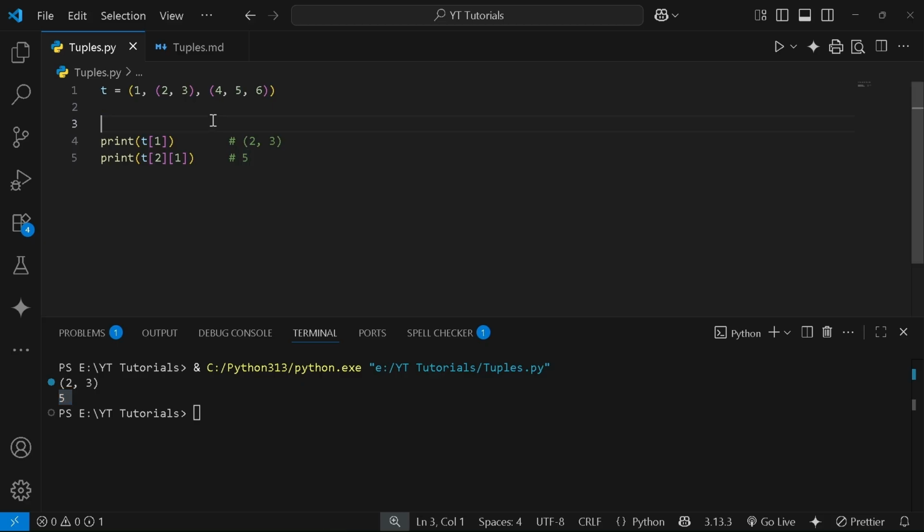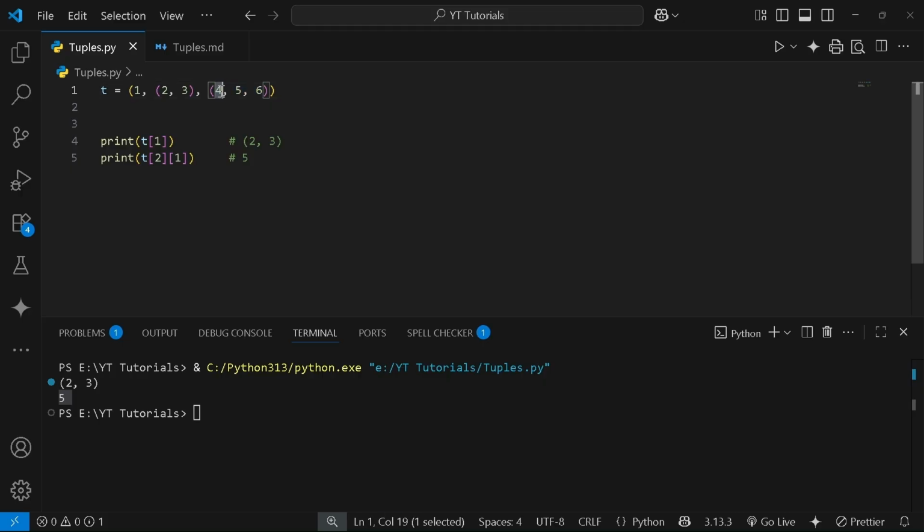Let me explain again. Here, this is considered the 0th element. This will be considered the first element, and this will be considered the second element. And the second's first element will be this. How? The second element is this, and inside the second element we have some elements.